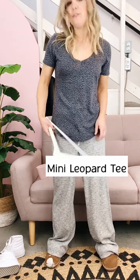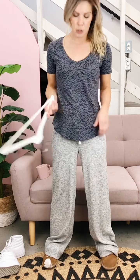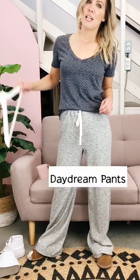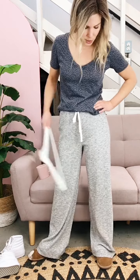We also have the leopard tee — the mini leopard tee. It fits a little bit smaller and tighter and not as long. It is in a charcoal and dark navy pattern, doesn't have the pocket, same feminine short sleeves. It also looks cute with a pair of sweatpants. See how if you just tuck it into your sweatpants, it looks so much more put together. The daydream pants I'm wearing are a size small and they do fit loose, so I've had to tighten them with the drawstring quite a bit. They are long, so if you're a little bit taller than me that would work even better. Not gonna lie, this with a pair of jeans is so easy and pretty much good for anything.